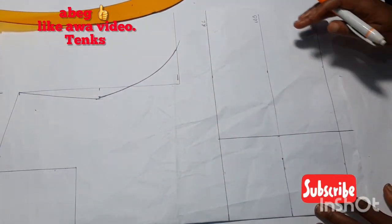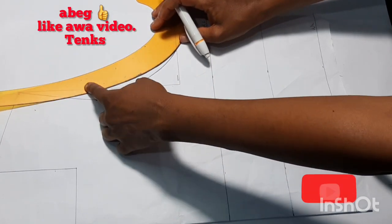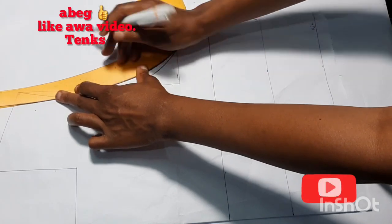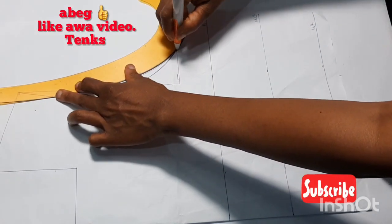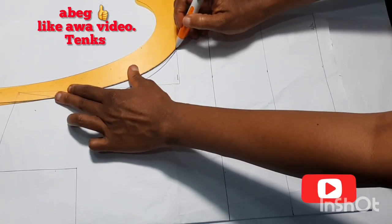So the next thing we want to do now, I go connect the back armhole, because they cut the back and the front together. So the back armhole now also from this midpoint, but we no go in by ½ inch, because the back no get bust. And the reason why we dey go in by ½ inch now is to accommodate the bust for the front.